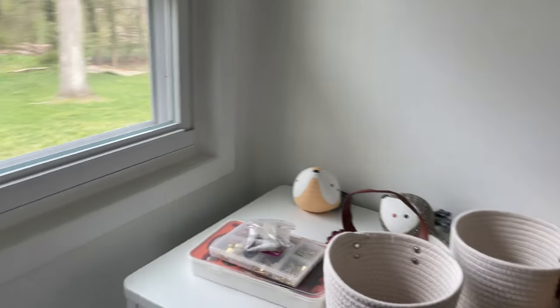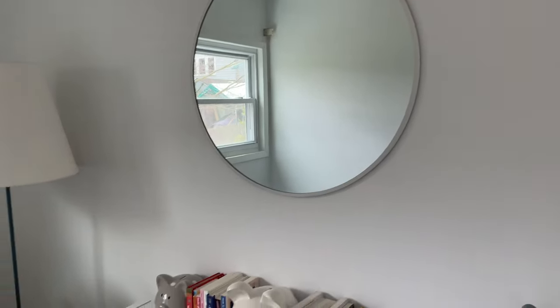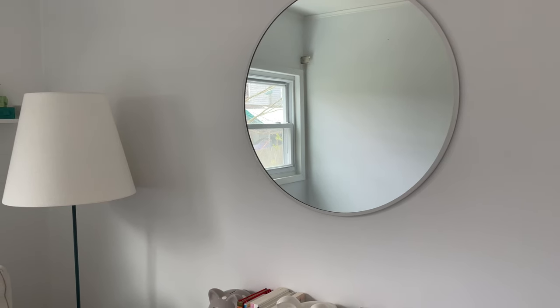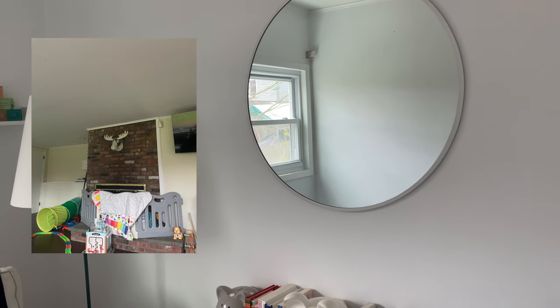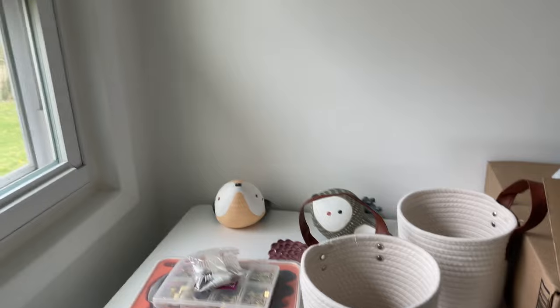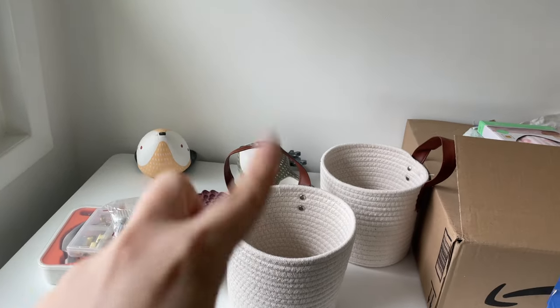And then the big moose head that was on this wall, we actually put downstairs in the fireplace, like hammered it into the fireplace that's in the den downstairs, and it looks so cute. So I'm glad that all of those pieces have a home and are getting used. But I kind of quickly want to do this and see if I could get it configured. And then after that, I could sit down and do my 32-week update.